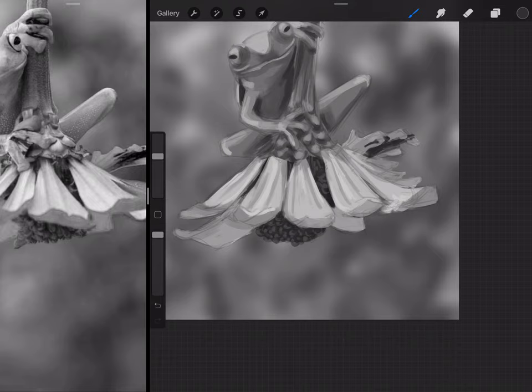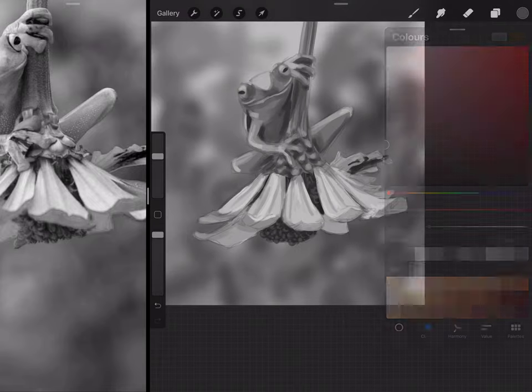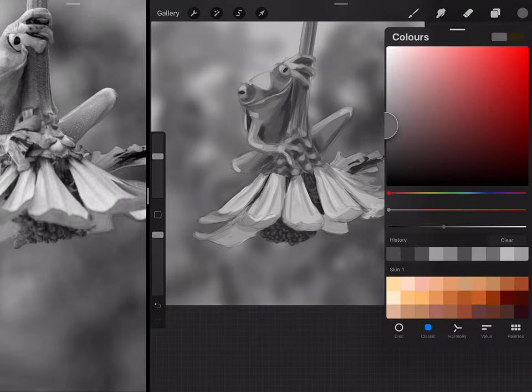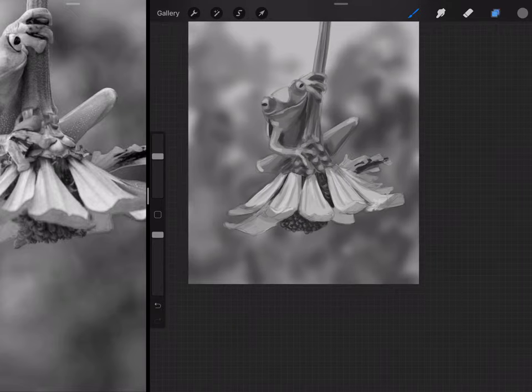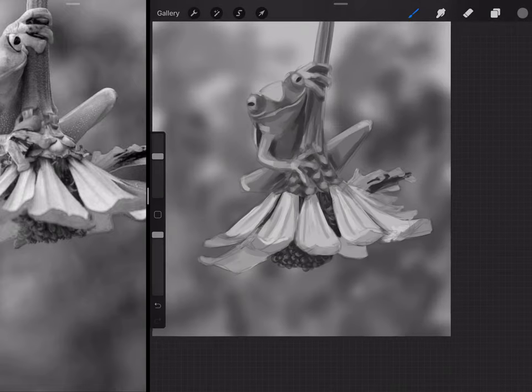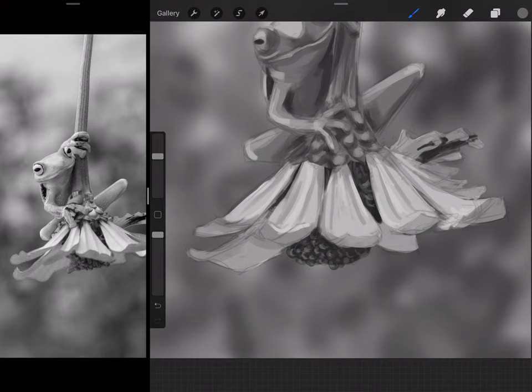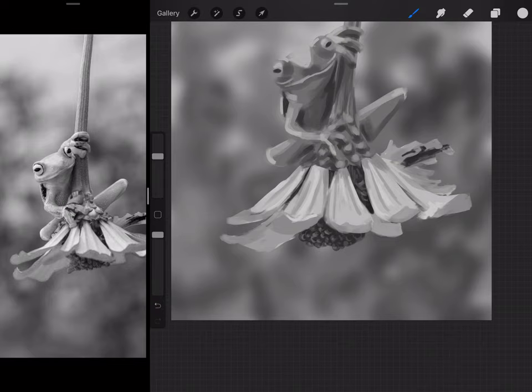But it's not right to just grab an image, copy it, and then sell it. It's not right. The photographer that's taken the photo has put a lot of time and effort into getting the photo done, and you know, they've traipsed around in the bush to get this photo of this frog perfectly sitting on this little flower like this.